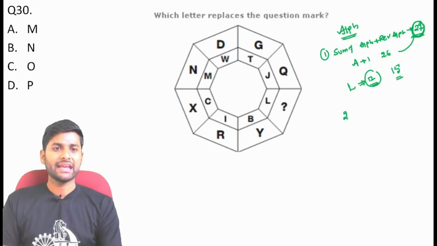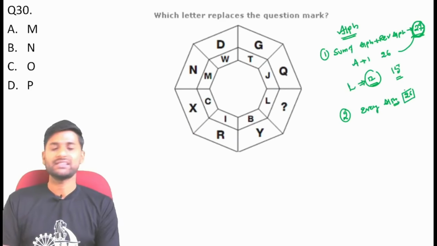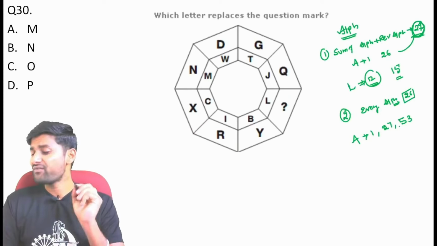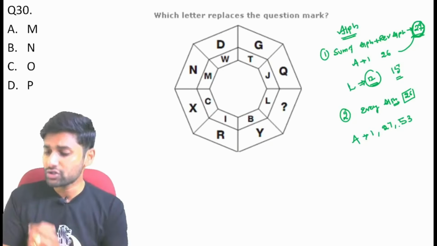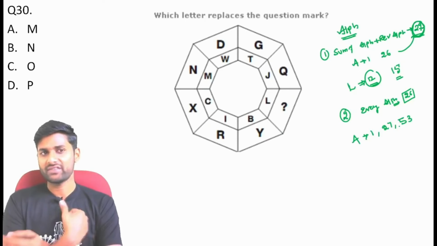And the second important point: every alphabet is repeated for every 26 places. It means A can be coded as 1, sometimes we can code it as 27, sometimes as 53, but every numerical position is exactly equal to A. Why? Because every alphabet is repeated for 26 places, no? So we can code it as 1, 27 and 53.